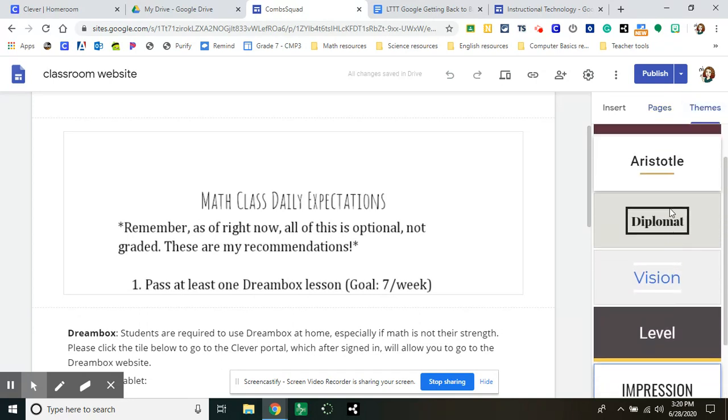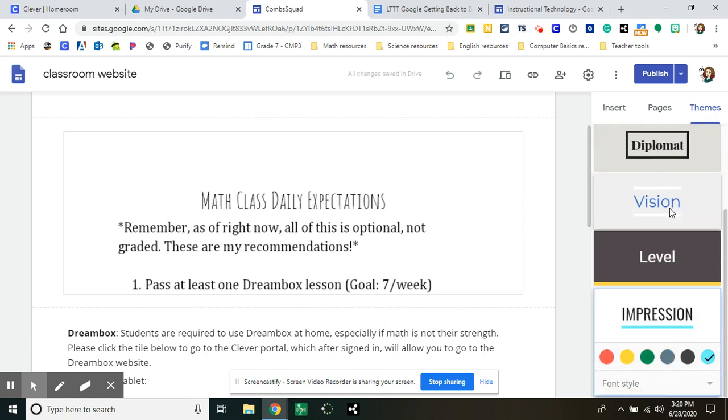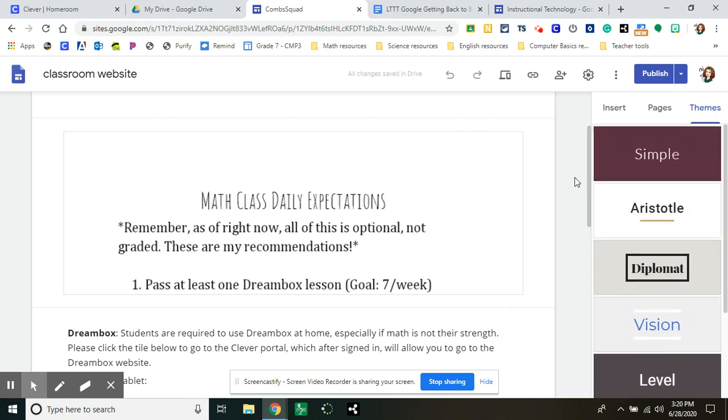So these are the themes. You're probably thinking to yourself, well, that's not a lot of different options. You're right, it's not. But the reason for that is because the internet has ADA rules as to how websites look in order to be viewable by people that have disabilities, whether that be a visual or auditory impairment. And so they have rules as to the type of font you can use, the colors you can use, things like that. So you are limited in what you can do there.